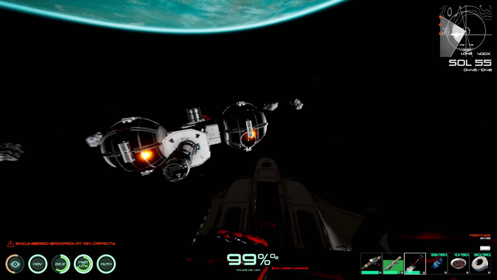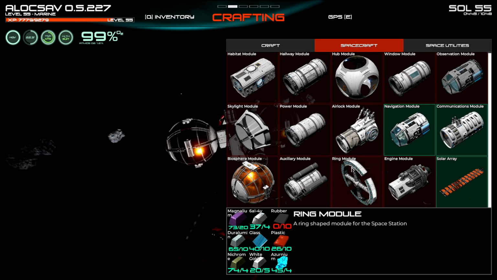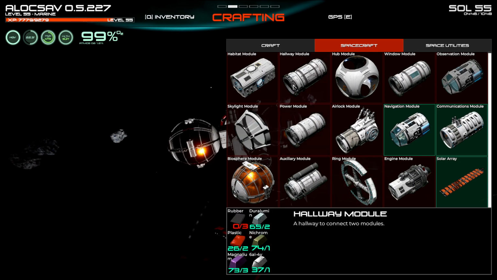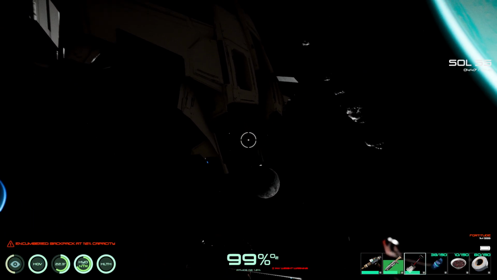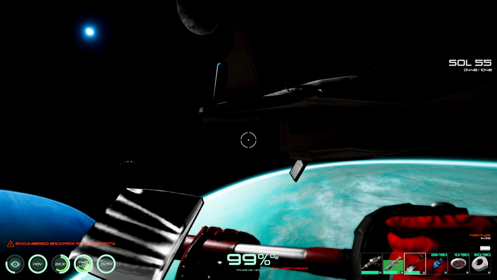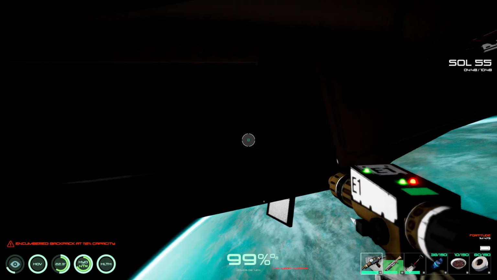So let's see. Do I have it all? So I was trying to do this. So I'm mixing rubber. And let's see for the hallway. Okay, it's just rubber. I crafted a little bit more. Let's see if I have enough. And I still got the shovel in my hands. I don't think I need it in space, but it seems like I can't really put it down.